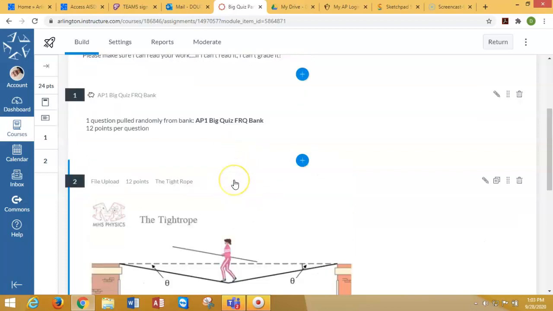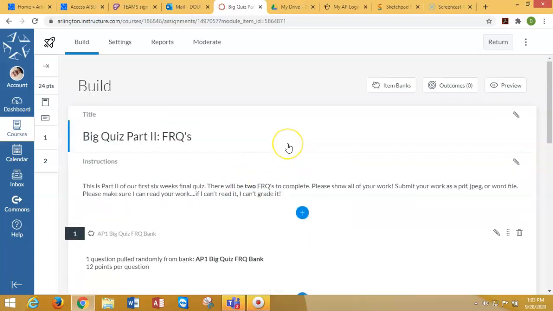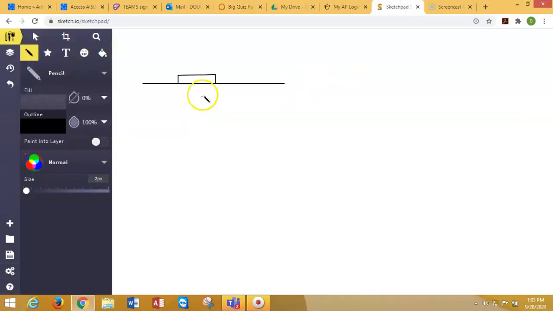Now for the others, there was a bank of 4 possible problems, and most of them had you draw pictures of a free body. So let's just talk briefly about this. Here's a tabletop. This is a book. This is what I would do if we were in class. I put the book on the table and I'd tell the class how many forces are acting on the book.